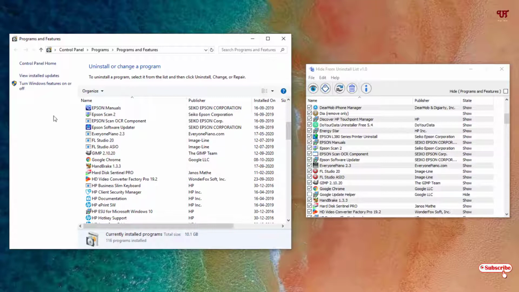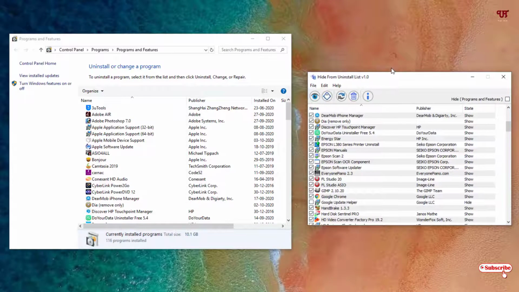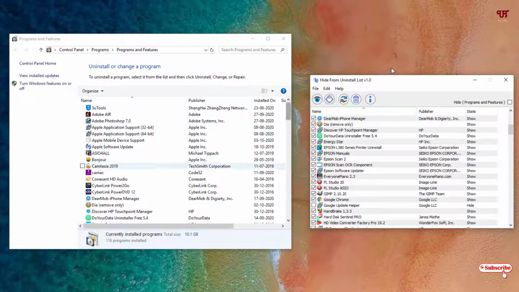So in this way you can hide any installed software from the uninstall list using this very tiny but useful application. If you don't want someone to uninstall your respective applications from your Windows computer, then this application will be very useful for you. If you never knew about this cool application, then try it out today. I'm sure it will be useful for those people who are in need of such an application to hide any installed software from the uninstall list.